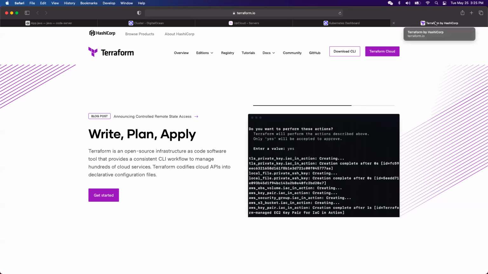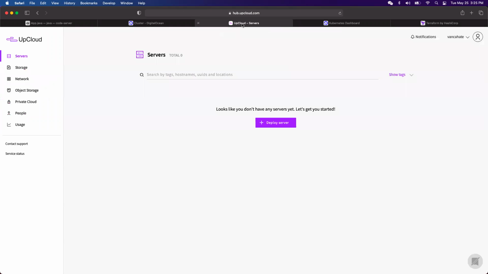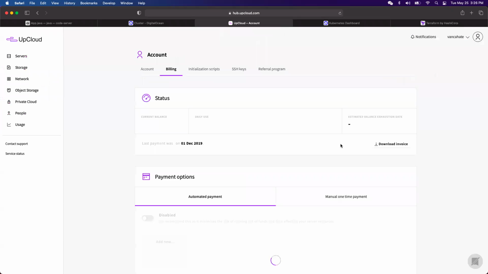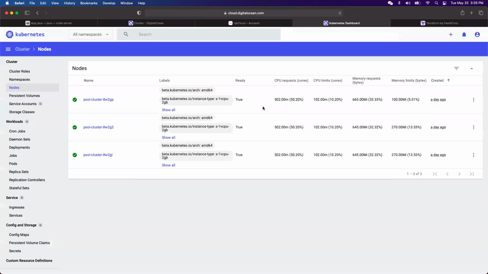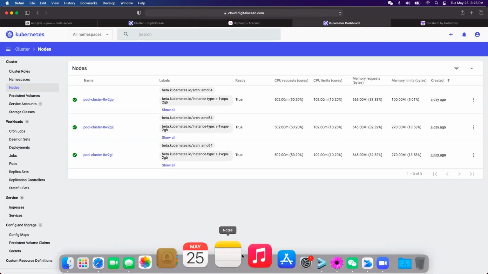Now, let me show, because this particular server doesn't have any credit. It's just 12 cents now. So I created another cluster to demonstrate how to deploy Hyperledger Fabric in a clustered environment. Okay. So I have created another cluster, Babi-san. You're looking at the Kubernetes dashboard at the moment. And let me show you the nodes. So the nodes are this one. I have three nodes. Let me show that.